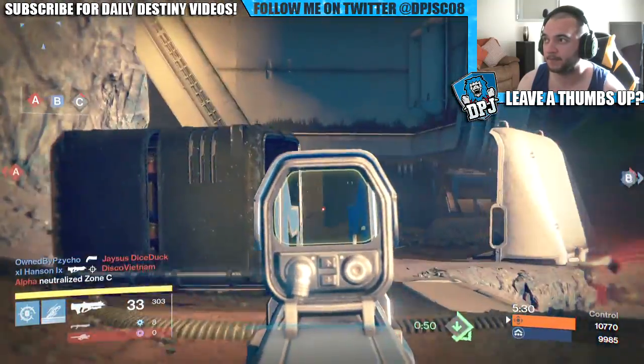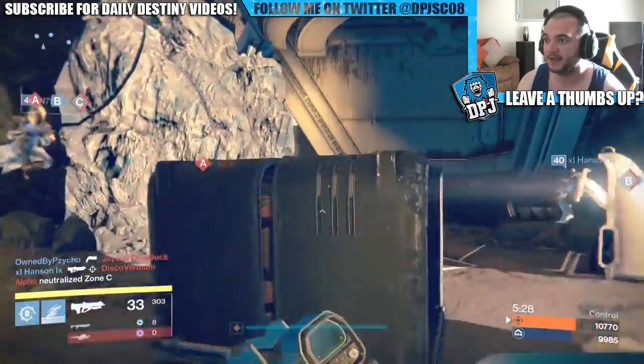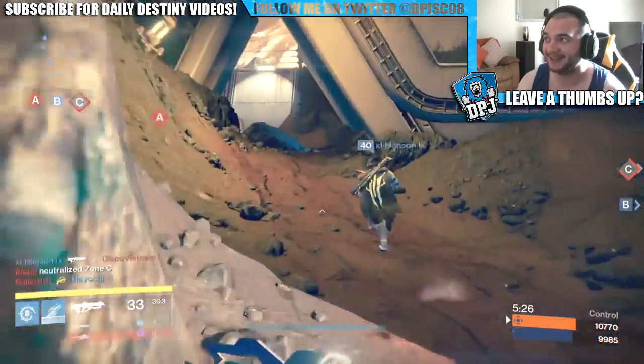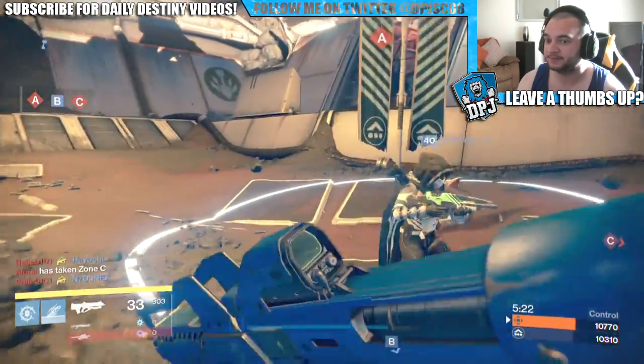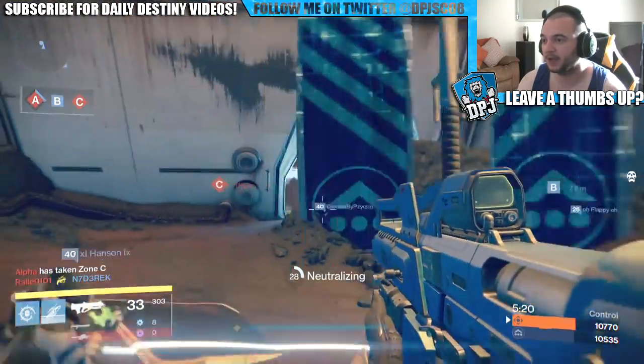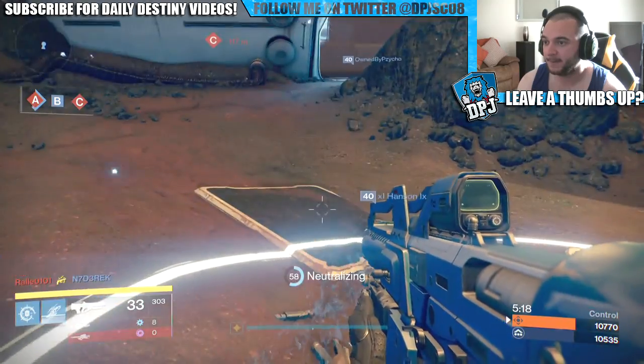Zone C lost. So there on C, let's get A then. Not run away from A, let's get A, lads. Fucking hell. Enemy captured. At least someone's zone got C. A clue. We're not like winning like 10,000 points, are we?